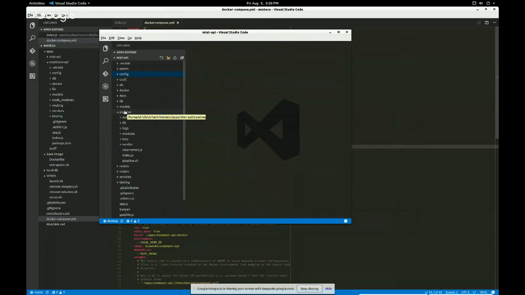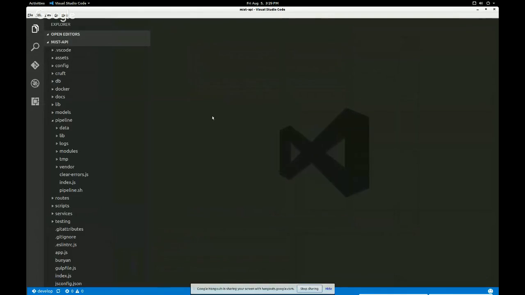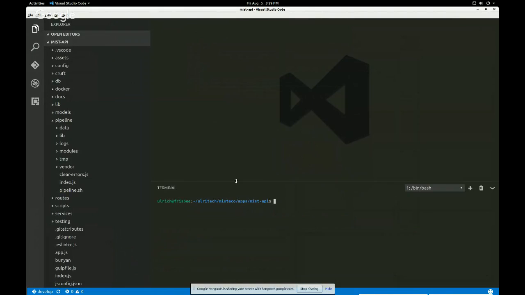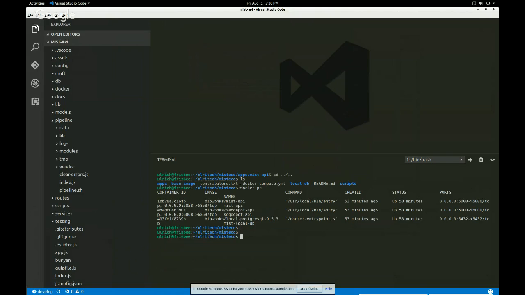Over here in Pipeline, and I'd really like you guys to be able to experiment and make sure it's working on your machine, so it's not just me here. But here I am on Visual Studio. Let's see. Got everything running, but I want to get it from a clean slate for you guys.